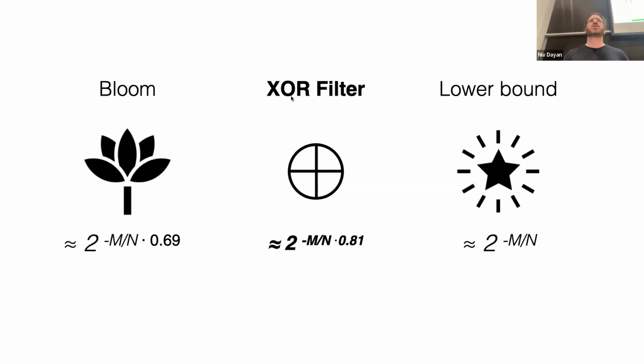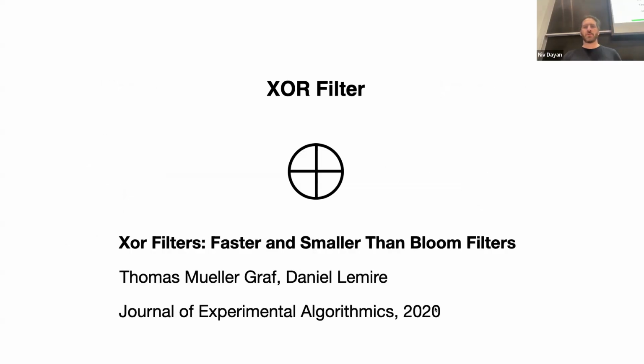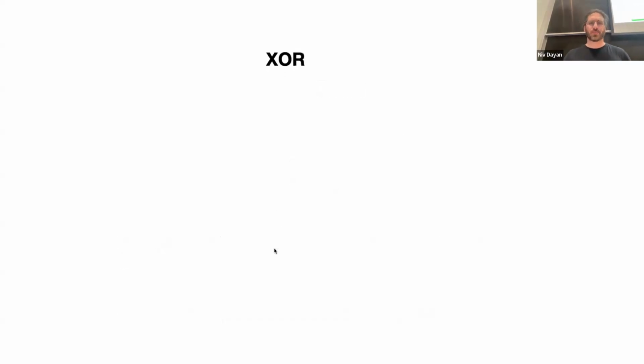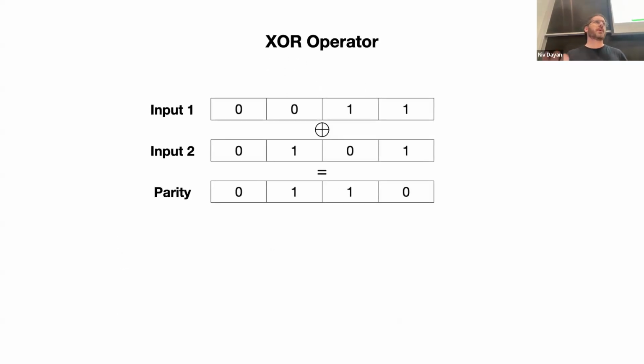Okay. Other questions about what we just did with the lower bound and the story so far? Okay. So let's get into XOR filters. This comes from a paper from 2020, although similar ideas have been around for a longer time. There's a paper called Bloomier filter from maybe 20 something years ago, which also has very similar concepts, but we're going to focus on this paper. Before I talk about what the actual paper does, let's do a quick recap of the XOR operator, because it is going to be a crucial building block in this design.